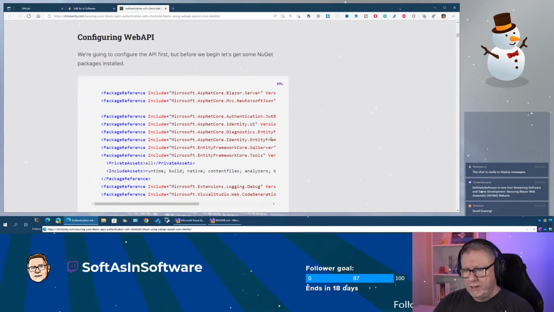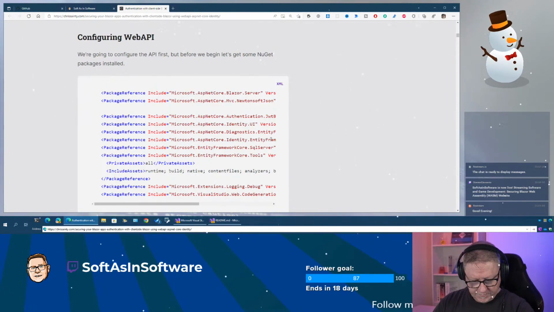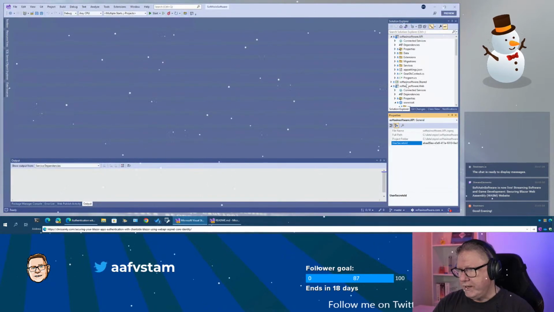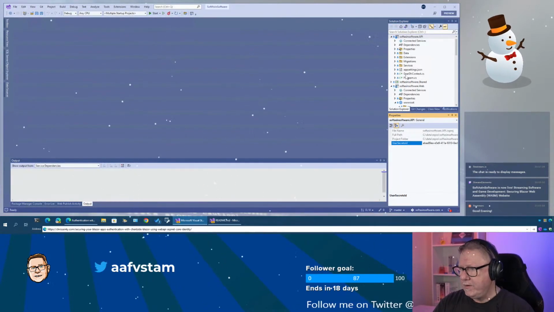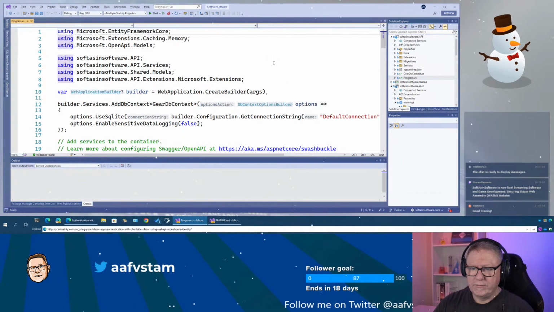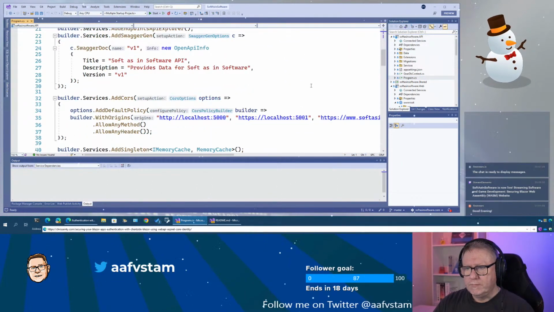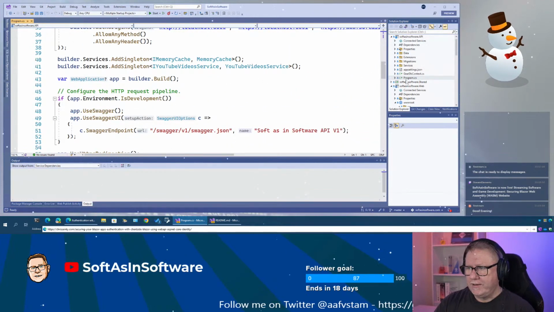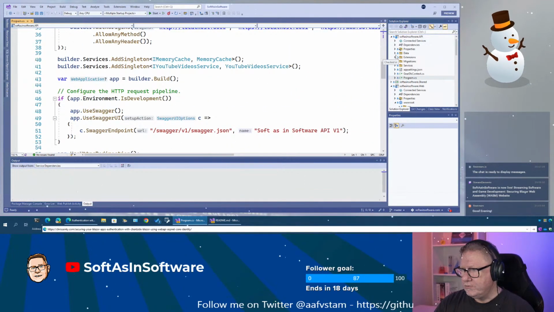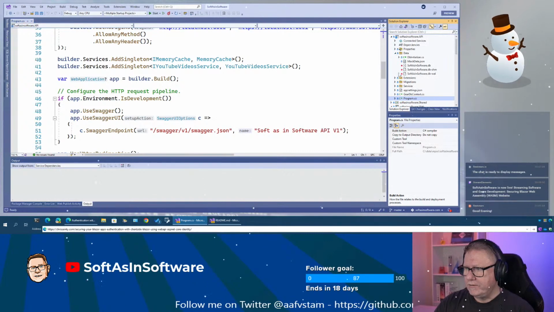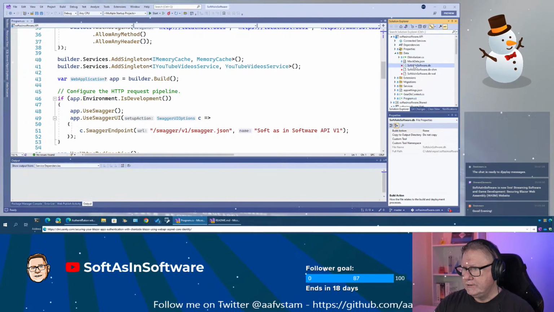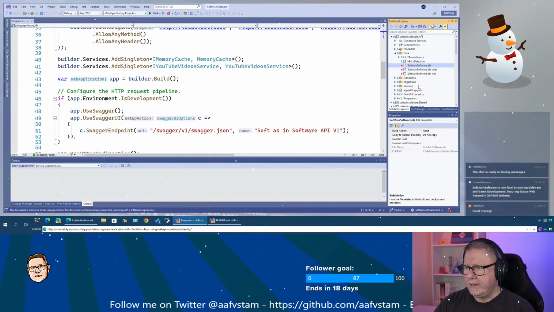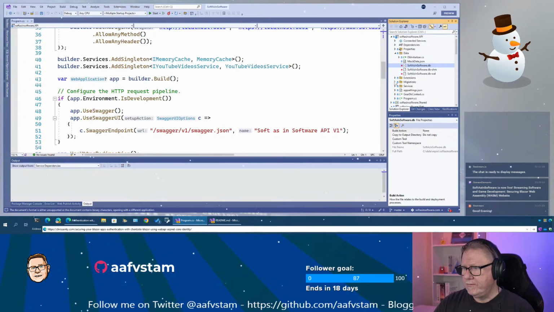Configuring the web API. So in our website we already have an API. That's in here, with the Swagger information. So we need to extend the database used in here. There's also a database in there. Now the question is, how can we get that to be updated?